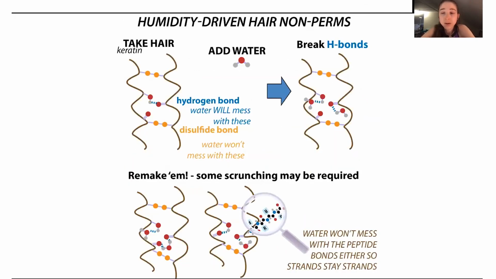So you might also be wondering, well, how about when my hair gets curly when it's humid? So basically your hair curliness is also going to depend on hydrogen bonding. And so this is not covalent bonds. These are just interactions, attractions. If you have water, water can break up those, but it's not going to mess with these covalent crosslinks. And so this is why water can kind of make your hair do weird things.